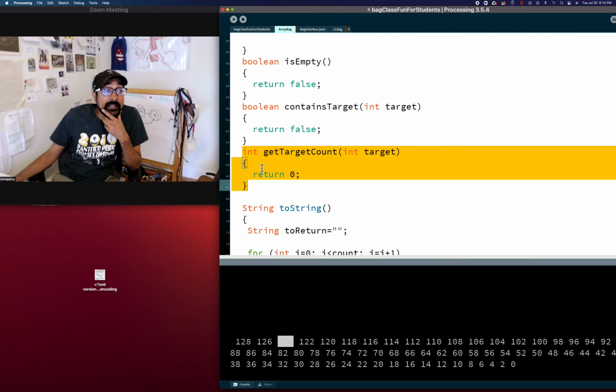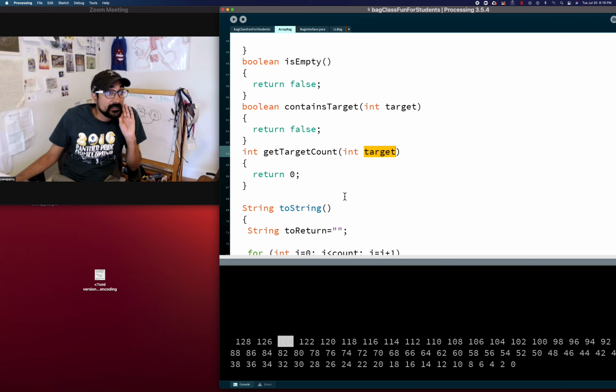All you have to do is keep a counter, and if the data in the linked list or in the array happens to be the value of target, you just update the counter. I'm going to let you do that in both of these. So maybe you should do get target count right now.